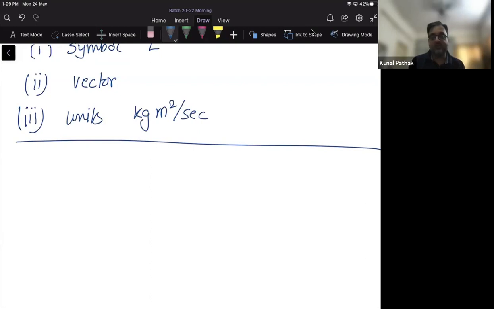So mv is the linear momentum, so there must be a corresponding angular term for that, and that should be I omega, right? But we will not come to I omega immediately because, like I said, this is weird. It is weird because even translating objects have or can have angular momentum. Okay? So please try to understand what I'm saying. Try to absorb what I'm saying, and at any point you think things are going above your head, please stop me and I will repeat myself, okay? Or at least I'll try to explain in some other way.